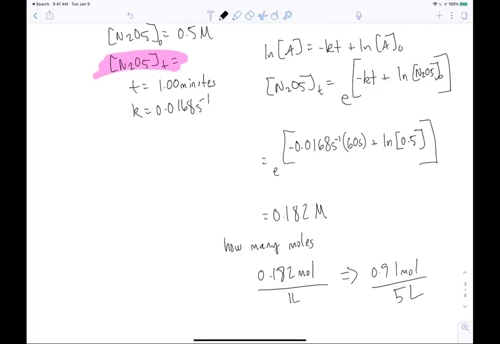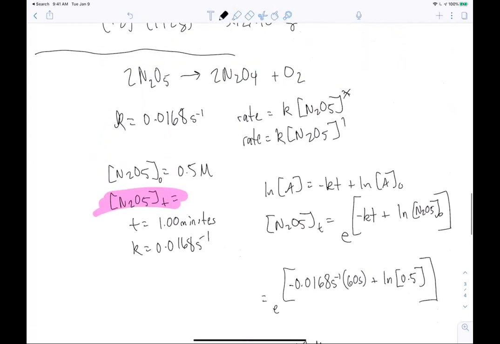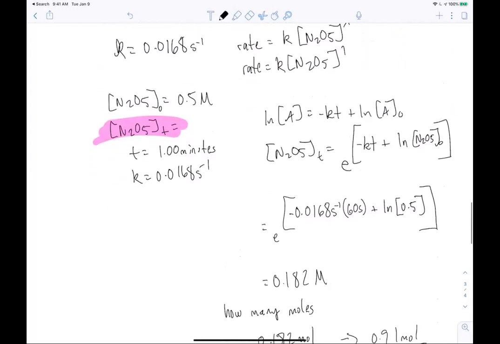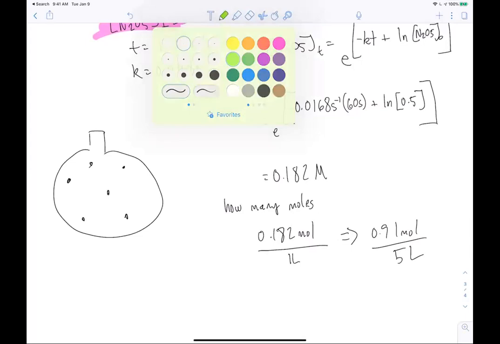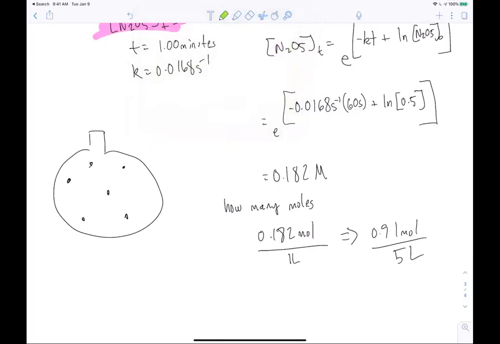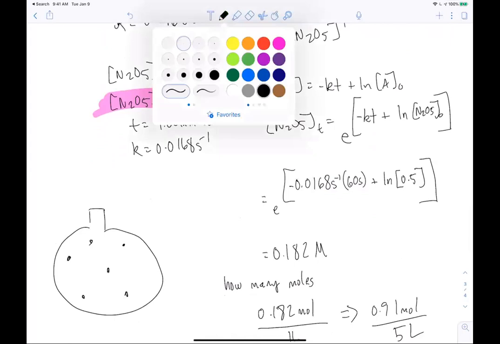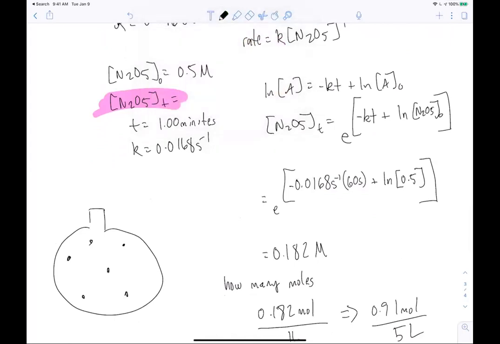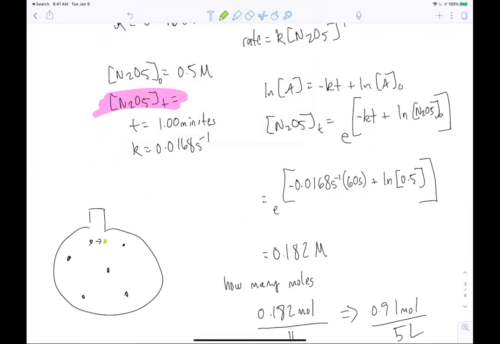So what I'm saying to those of you who worked it out and got it because you just didn't divide by 5 is that, well, that's fine, but it will only work for a first order reaction. If you think of a chemical reaction as happening, this is probably going overboard in terms of explanation, but let's say that the black dots represent N2O5. Just spontaneously, regardless of where they are in space, they're naturally going to convert to whatever the product is. There's no collision that happens. They're just vibrating, and eventually they vibrate to the point where they become something else.